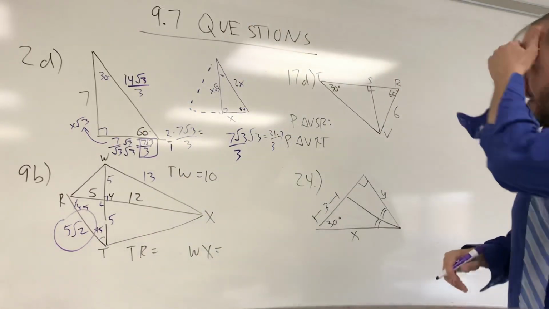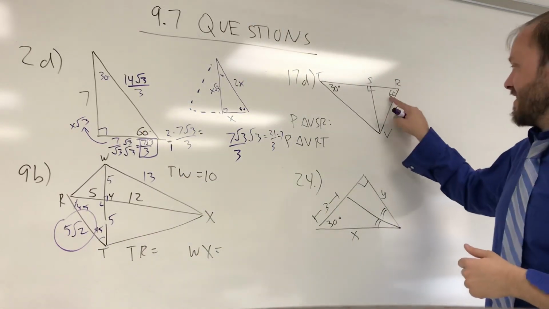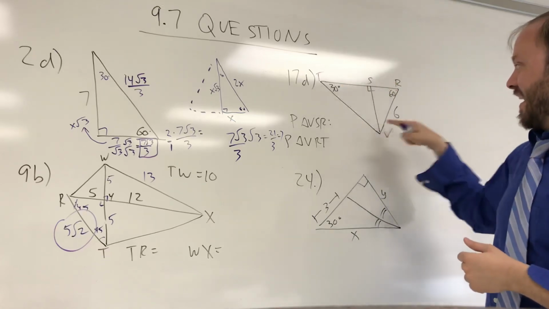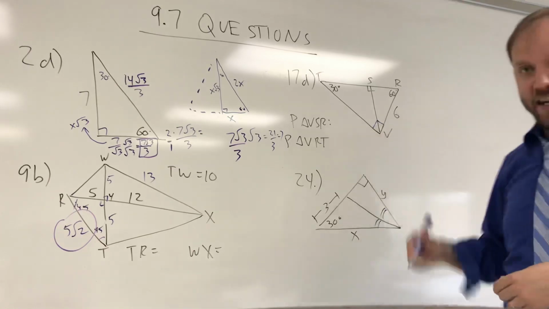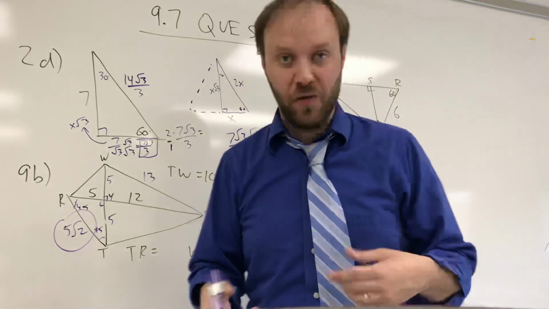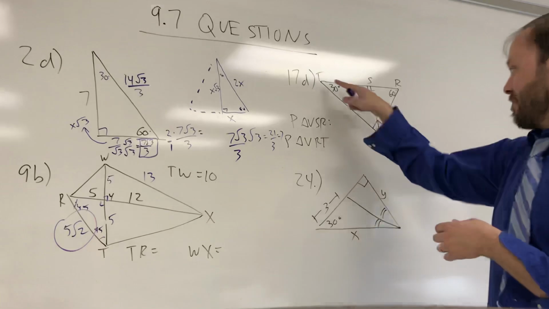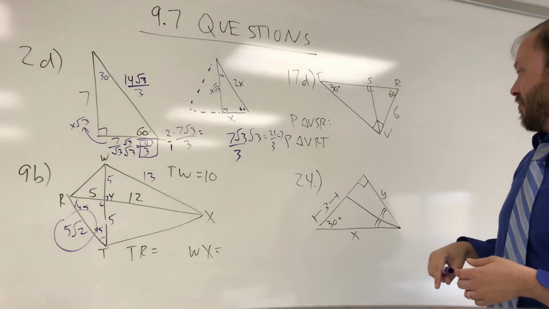Okay. Over here, same kind of thing. We've got a 60-degree angle and a 30. The angles of a triangle add up to 180 degrees. So we've used up 90. That's going to force that angle measure there to be 90. So make sure you're always filling in what you don't know or what you're not given. So we've got a big 30, 60, 90 triangle right here.